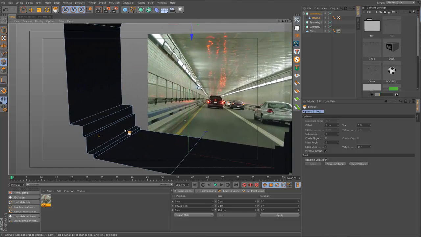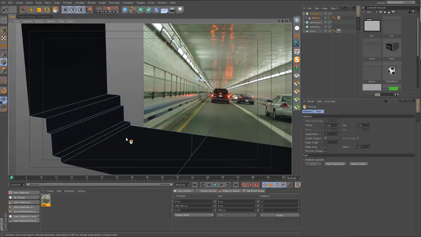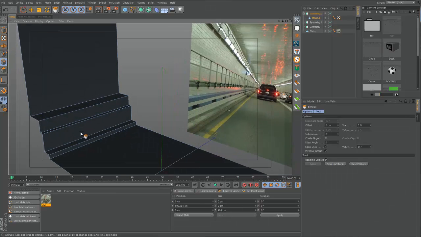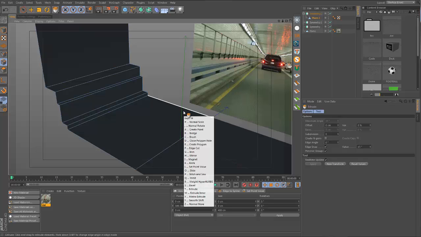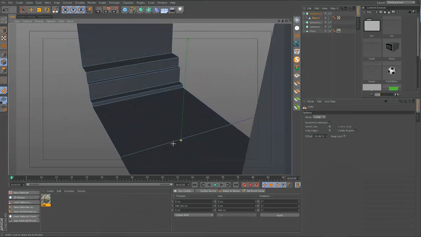Now what we can go and do is to block in some of those details. So we want to block in this hole right here, this ledge here, and we'll move on to do the lights and the rails. So starting with this block right here, we are only going to have one right in the middle. So what I will do is press M followed by K to bring up my knife tool, go to loop mode, and we want to cut right in the middle.